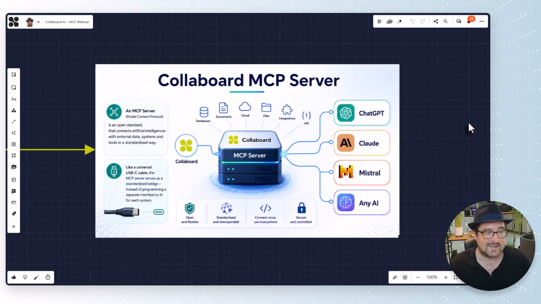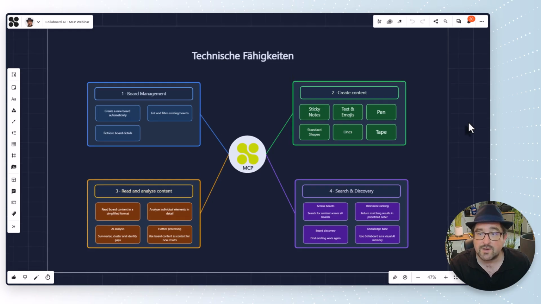And I really like the analogy of a USB-C cable, which you can just plug in and things work on many different devices. So here also the idea is to have a standardized protocol that allows you to connect Collaboard with your favorite AI tools. Now, what are the technical capabilities of the Collaboard MCP server?